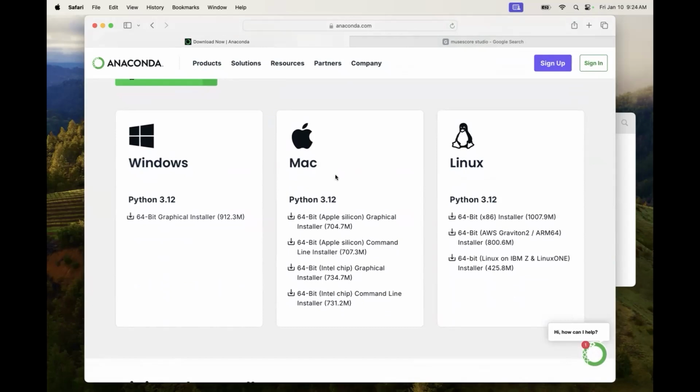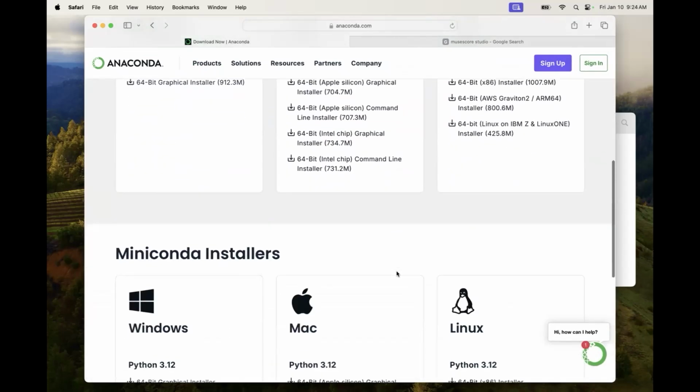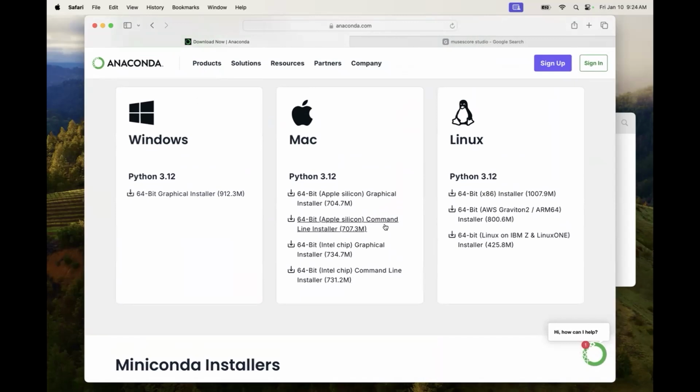I'm working on a Mac, so I will use the Mac distribution. But if you work with Linux or Windows, you are welcome to use, of course, the distribution that pertains to your operating system. I'm not very fond of graphical installers, so I will download the Apple Silicon command line installer here, and this will be saved in the download folder on this laptop.